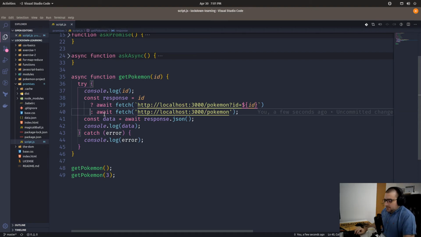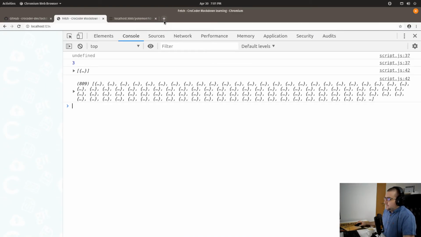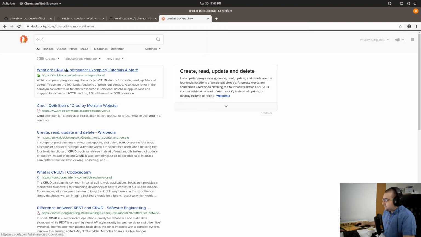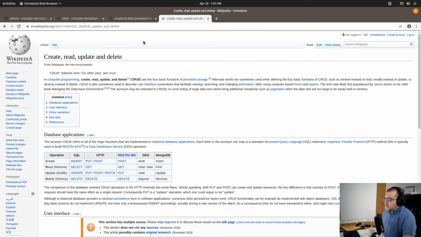There is a concept in programming called CRUD. I can use Wikipedia for it. CRUD is a concept in persistent storage that stands for create, read, update, and delete. Most of what we're doing in front end is creating, reading, updating, and deleting some data.